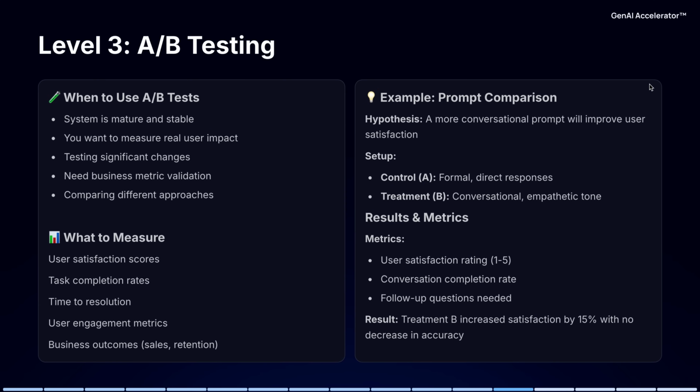So then that was an extensive one. Now let's get into level 3, and that is A/B testing. This is the trickiest of all of them. This is where you are going to run specific tests to compare, for example, different prompts, different models, or even completely different workflows to measure the impact on the outcome of your overall system.